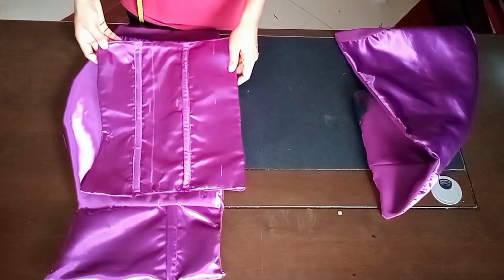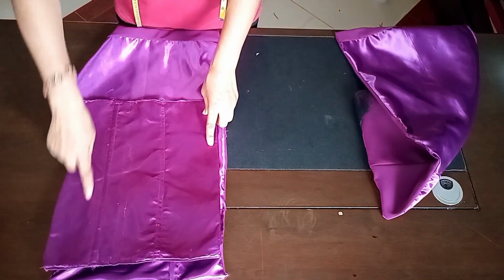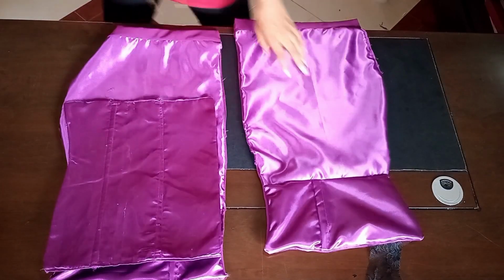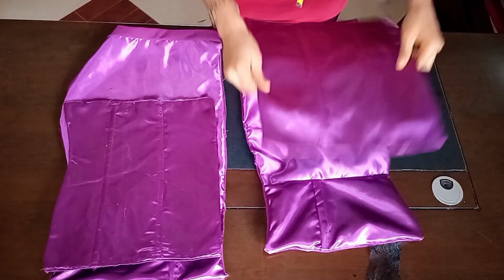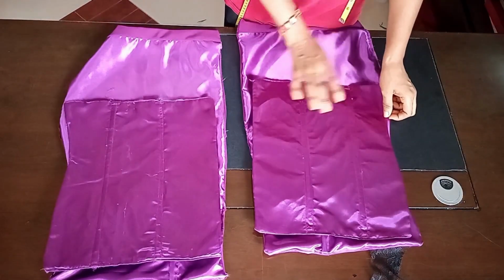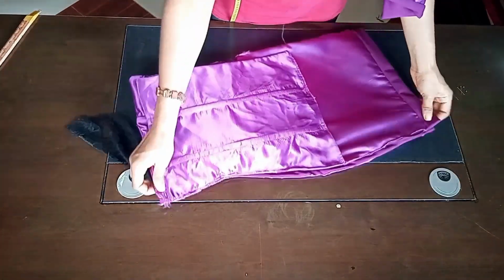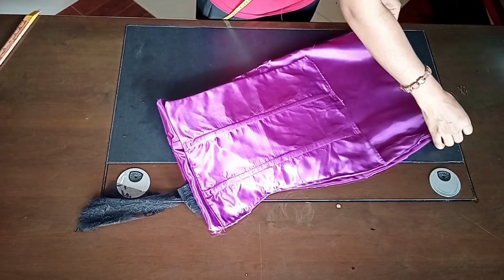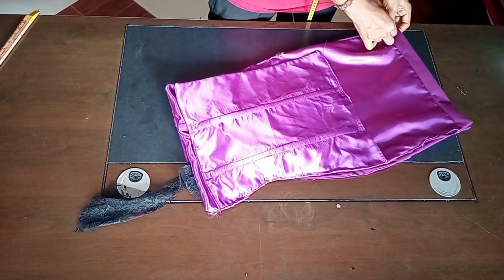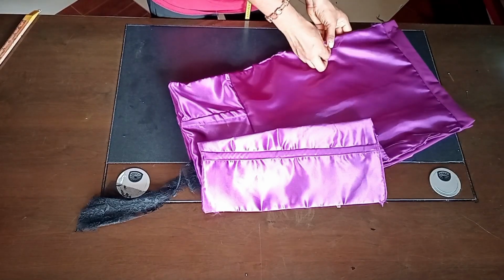So now the next thing I'm going to do is to attach my inner corset to the back of the dress. So while attaching the inner corset to the back of the dress, I would make sure that the inner corset does not align or does not stop at the same line as the zipper allowance. So I made sure that the 1 inch zipper allowance was outward and the inner corset was started 1 inch before the allowance.